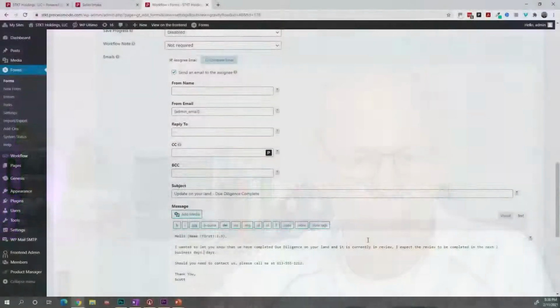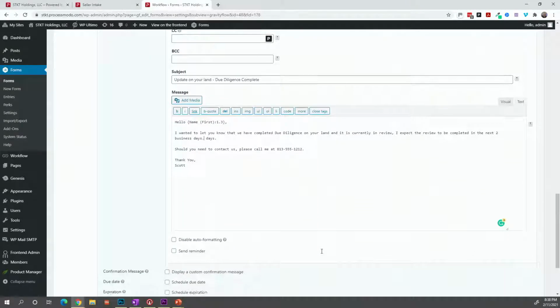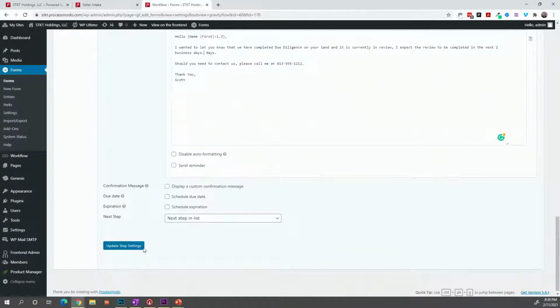I'm going to take up to 2 days to review it. Why? Because if somebody's not there, or they're out on the boat, or they're living life, I don't want them to feel like they have to rush 9 to 5. So this is why we're doing this one component. We're giving ourselves time, and it's only going to help us. So again, if you have questions, whatever, that looks good. Move on to the next step.